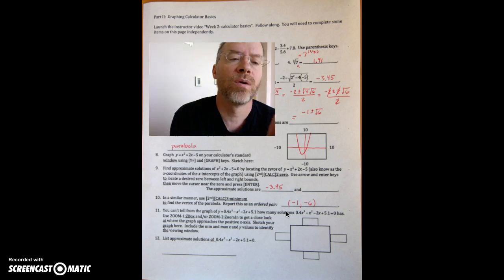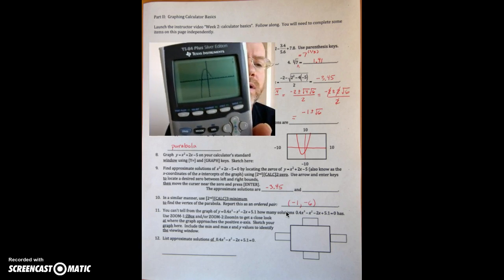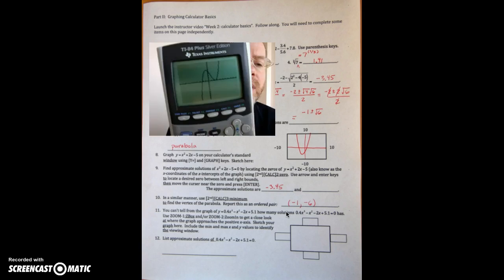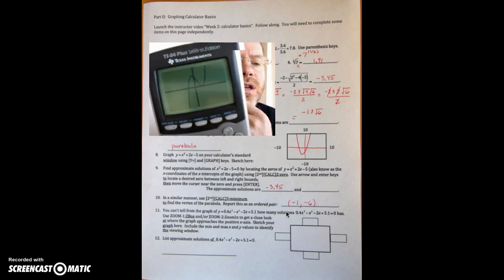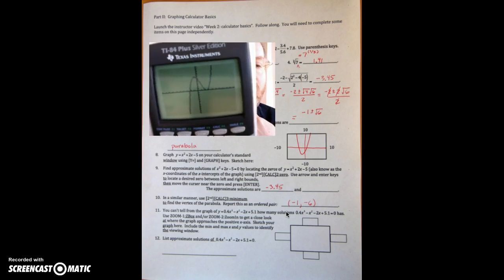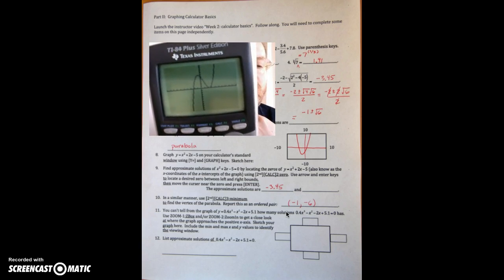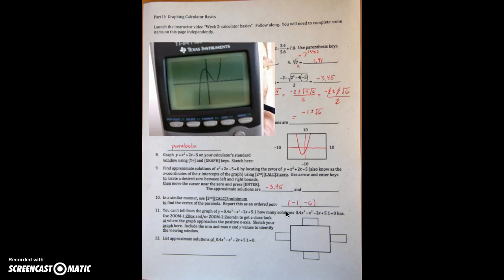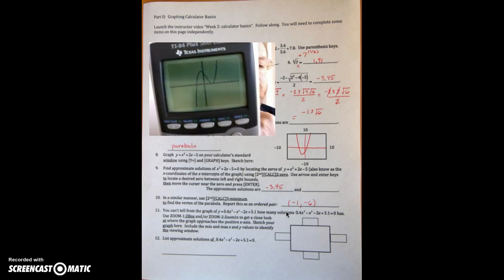And then if I press graph to go to my graph on a standard viewing window, this is going to draw the picture for me. This complicated cubic looks like this. Now I could sketch that graph on this standard viewing window, but it's a little bit hard for me to see what's going on there at the local minimum.